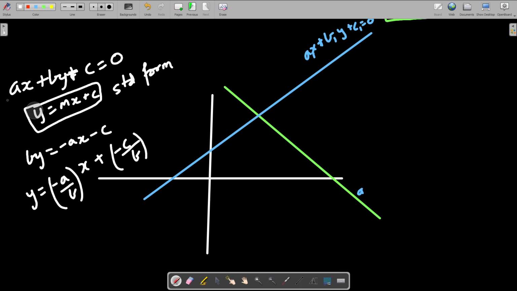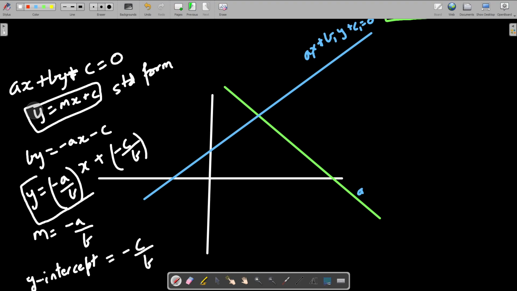So what is the slope of your line? The slope will be the value of m, which becomes minus a by b, and the y-intercept is equal to minus c by b. Clear now? Because we won't always be talking in the standard form, our lines will be given to us in this form. We have to convert to the standard form and understand its properties. So this was the original line, and this is the standard form of that given line.